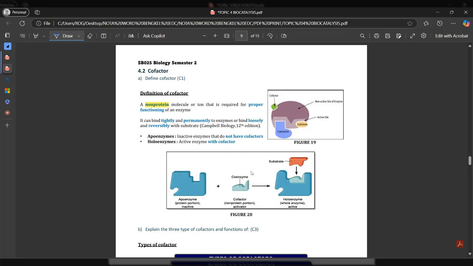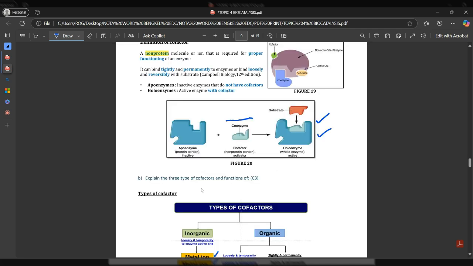Part of the coenzyme function is supporting the reactions catalyzed by the enzyme. They can become the electron carrier. They can be involved as part of the catalytic reaction, but sometimes they are also involved as part of the active site. As you see in this particular diagram, they are part of the active site. And sometimes they can also trigger changes of the conformation so that the active site can fit exactly with the substrate. In that case, the coenzyme acts as the activator. So different cofactors will have different functions.